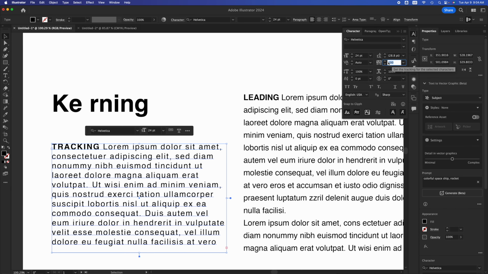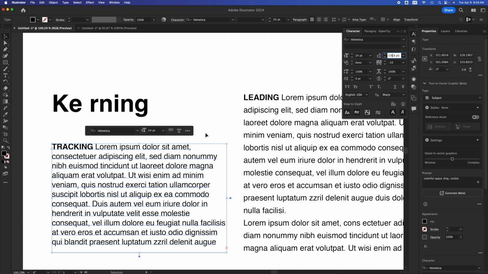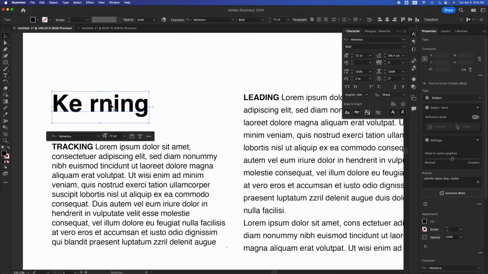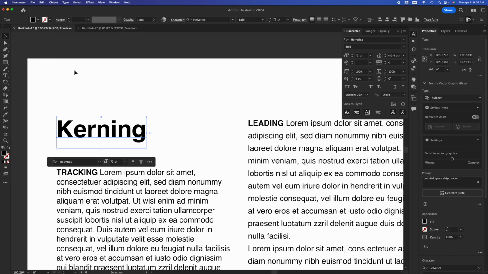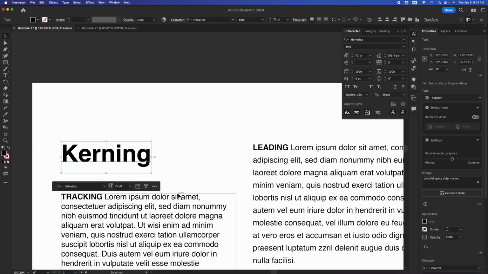So with tracking, again, I'm gonna put it as -10, so you guys can see what's the difference. You guys can see that all the letters are a little bit more tight. Now with kerning, same deal. We did put a huge space right here at 300. We're gonna bring it back to 0. That's usually the norm. And then I'm gonna show you why we mess around with these things. So usually you wanna mess around with tracking and kerning because it makes it easier for people to read the text. Or if you're doing a big title, for example, usually you're looking at kerning.